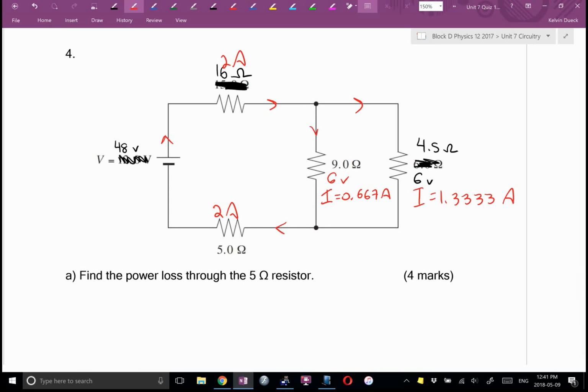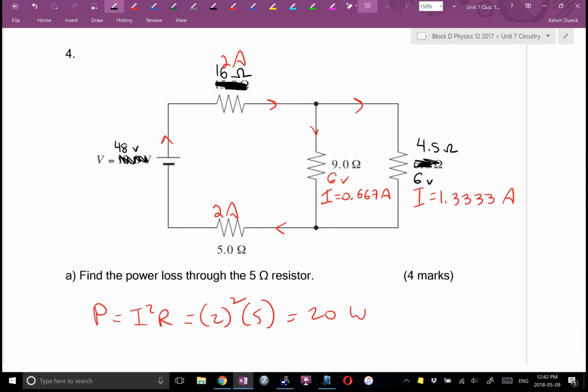I'm actually done, because I'm going to use power equals I squared R. When they're asking me to find power, this is the one I'll use the most, because I don't have to waste my time finding the voltage. I could, but I'm good to go. In fact, I can even do this in my head. I'll bet even Caleb can do this in his head, because it's going to be 2 squared times 5. 20 watts. Now, if you found the voltage and you went V times I, you would also still get 20 watts, but I got there in less work. So 4 out of 4 if you have that.